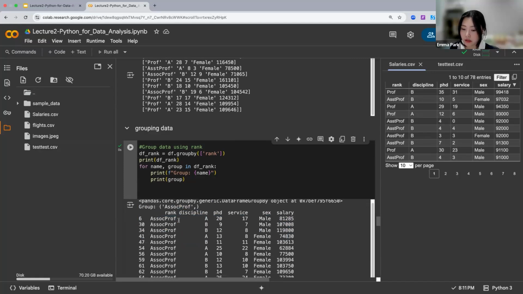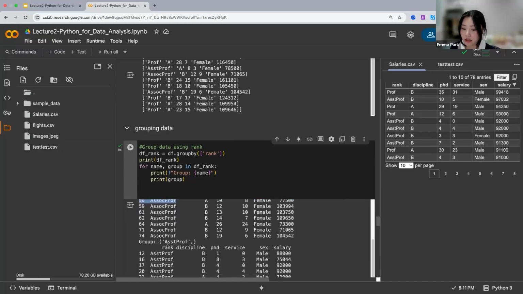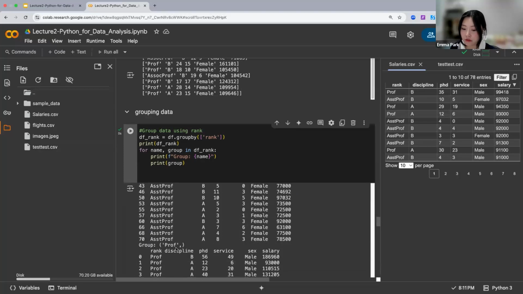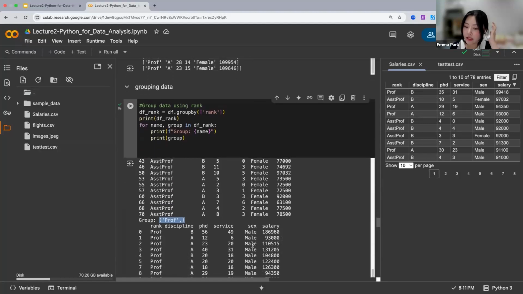So this is the same rank values and then all the associated data. And then the second group is assistant professor, and they also have their own data in the group. And then if you just have a professor, you're gonna see the data set in the same group.